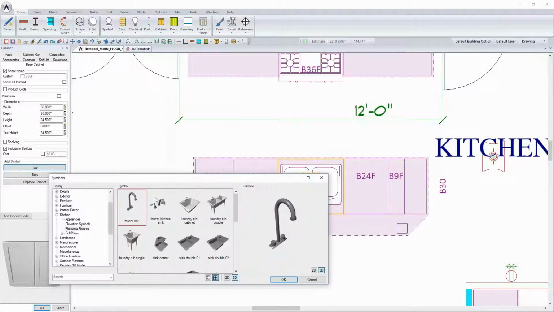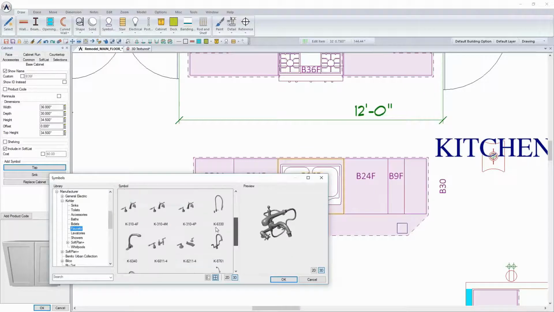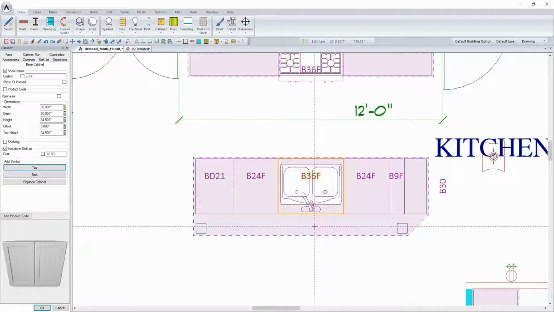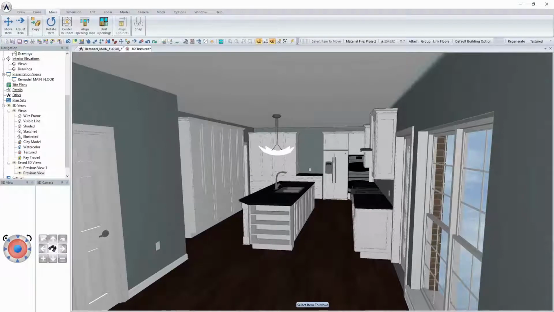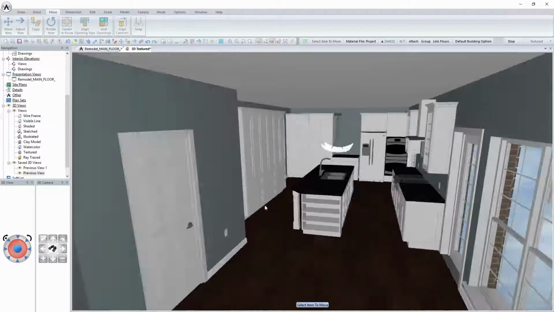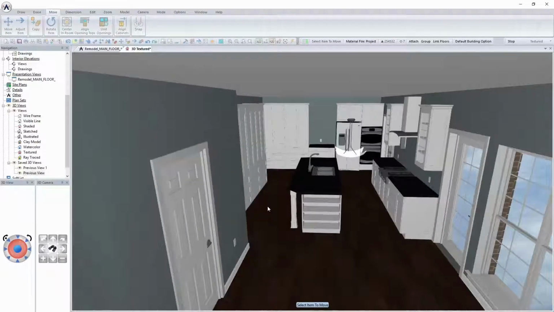And I can select the tap option. And again, I'm going back to the manufacturer, and I can select from the list of faucets that are there, and scroll down until I find the one that I want to use and have it inserted. And so I know this is going quickly, but I'm trying to demonstrate as much as possible what you can do with the plan, on the fly, as we begin to do it.